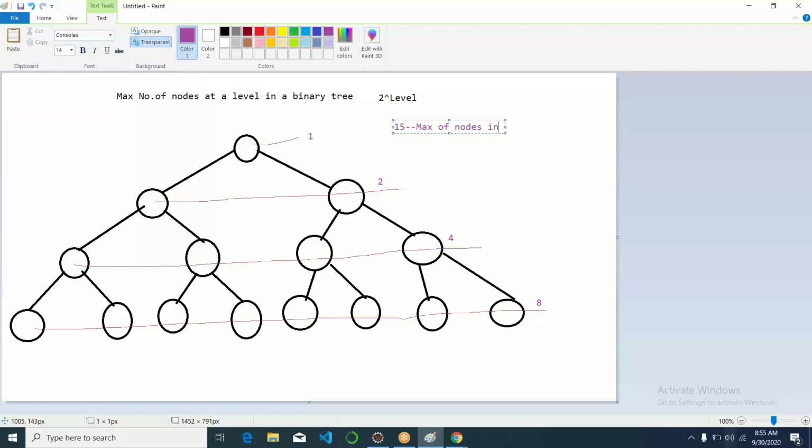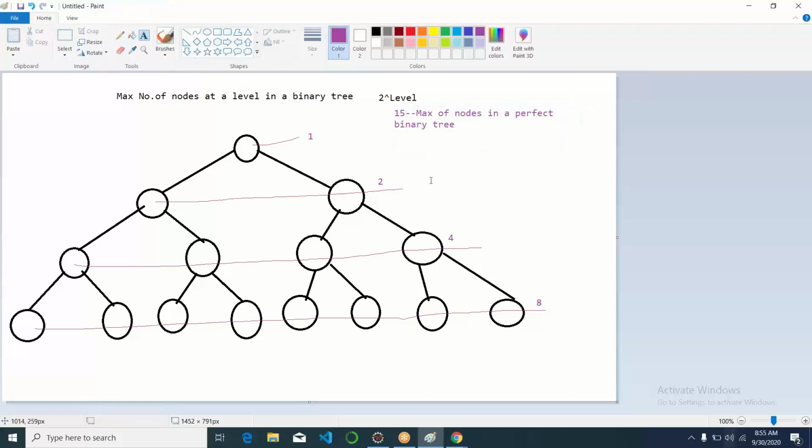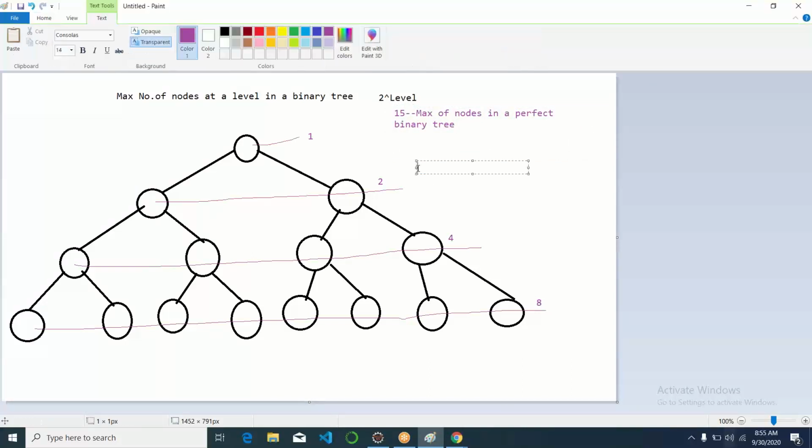Maximum number of nodes in a perfect binary tree. Now to calculate this in a generalized way, how do we calculate? It is equal to 2 to the power of 0, plus... how to write it? We can say 2 to the power of height minus 1. What is that? Height of the node minus 1.